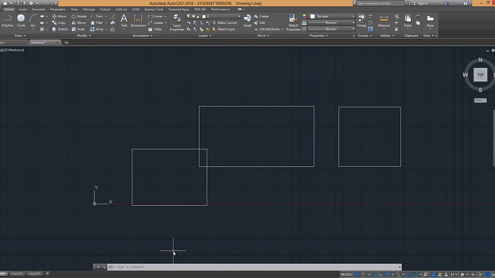To activate an AutoCAD command, AutoCAD has three ways of commanding enter. Basically, when you have a command, you type in the command and then you hit enter, and there are three ways of hitting enter in AutoCAD. One is by hitting the enter key on the keyboard. Two is by hitting the spacebar on the keyboard.